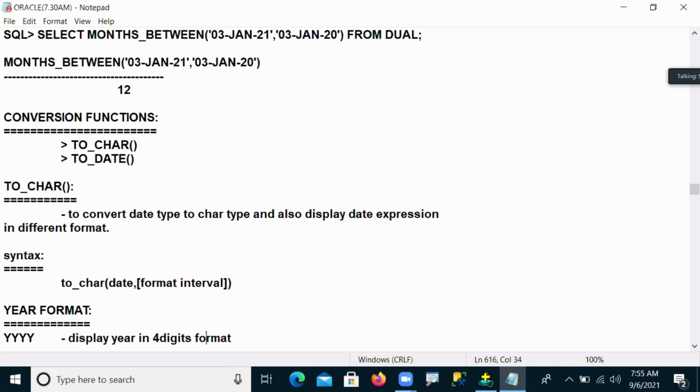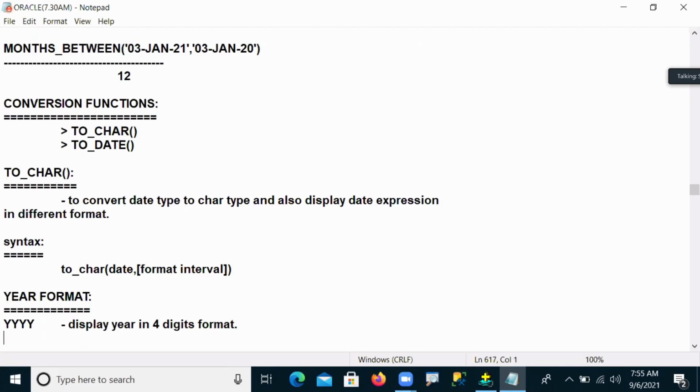So the 4-digit format will be displayed here. In the same pattern, if I mention YY, then it displays the last 2-digit format. It displays the last 2 digits in the year.